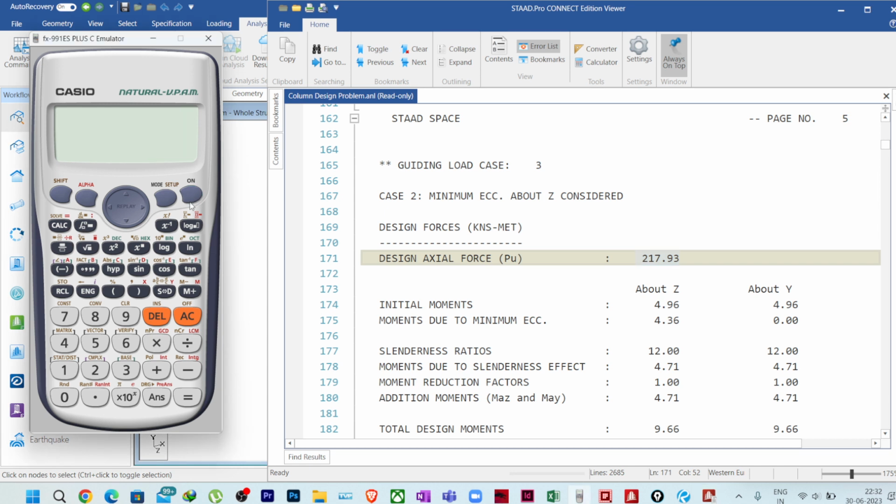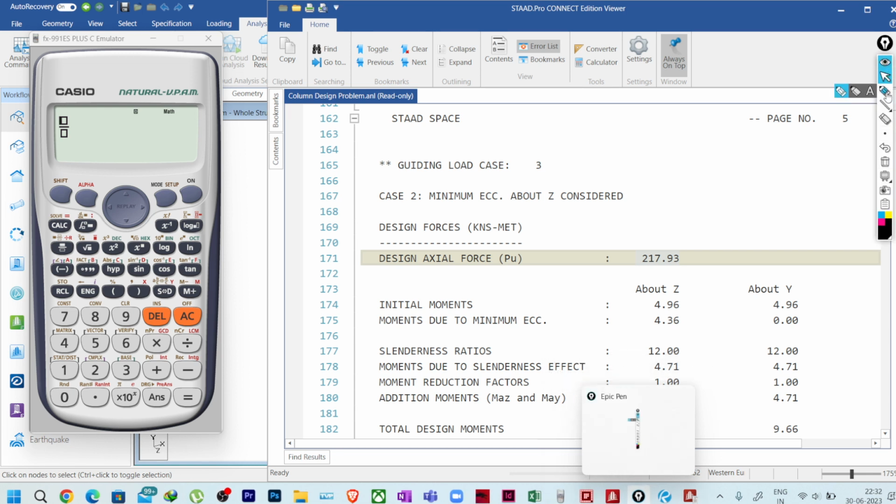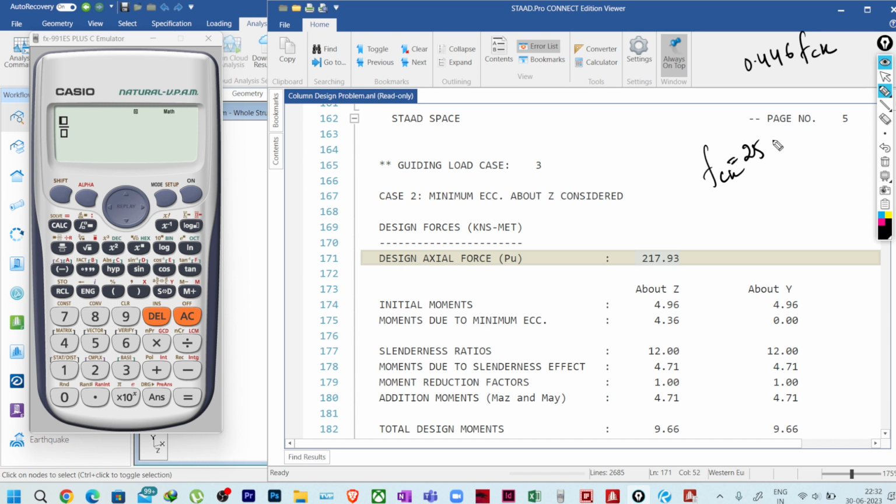217.93. If you remember, the maximum stress that concrete can take, the limit of stress, is 0.446 FCK, correct? Here we have considered FCK equal to 25 MPa, the grade of concrete.